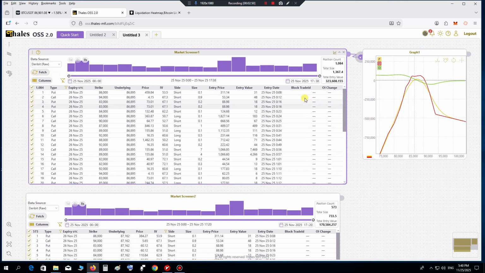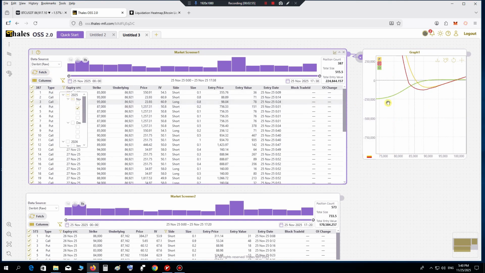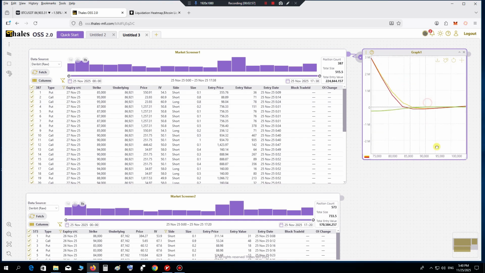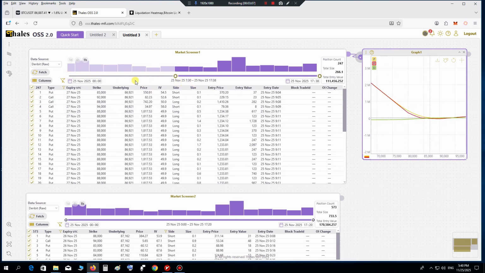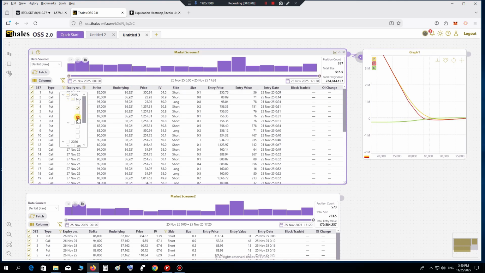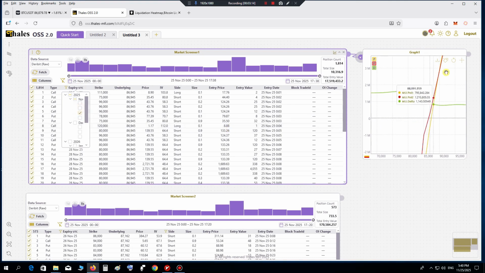Let's go back to the raw database, and let's look at the 27th expiration. Without the 26th, just look at the 27th on its own. It's completely bearish. That means Thursday alone is in profit below 84.5, which itself gives us a bearish signal for the coming days. Now let's look at the same situation for the 28th, Friday, the end of the week.